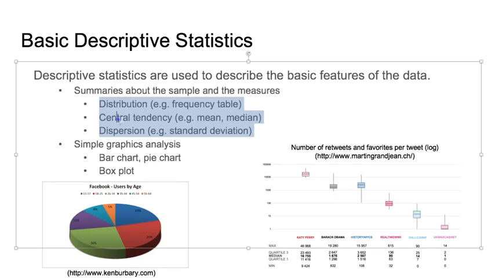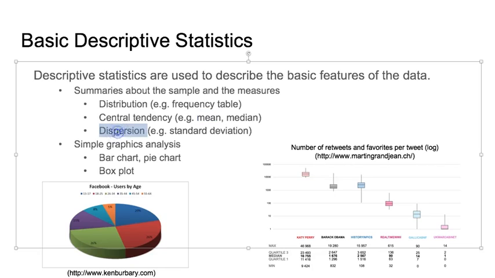The other thing that is very common is describing what's called central tendency, right? So things like mean, which is also called average, or median, right? You may have heard about this often when we talk about things like median income of a community, of a state, of a country. That's a part of central tendency. So what is the most common income for people in this population? That's what median represents. Mean is the average. So what is the average income, right? That's a description of the data, and that falls under central tendency.